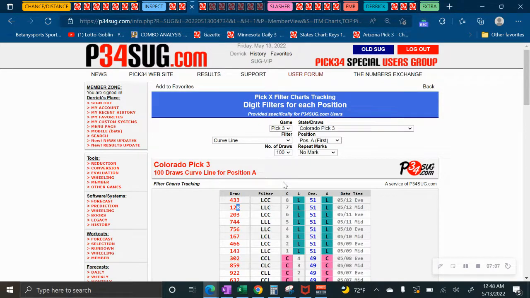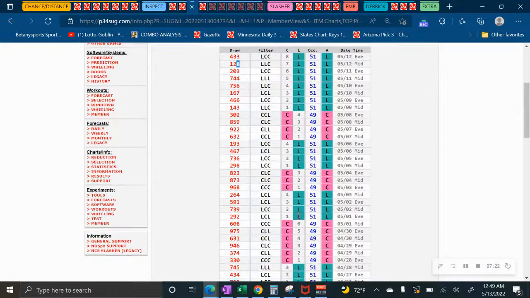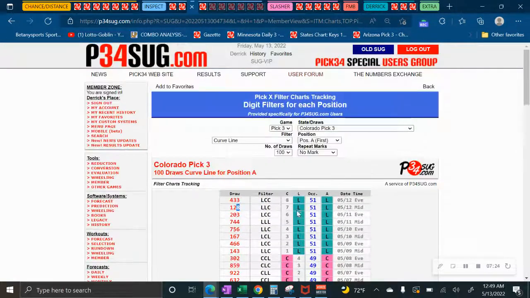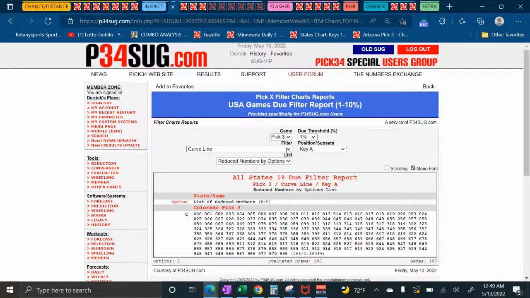I'm just saying, that's 3, 4, that's 500 numbers. So you just knocked it down to 500 numbers. You can make profit on that alone. Play that for a draw or two. Guarantee that curve's gonna come out. It's not gonna go beyond. I bet this is maxed out already. I bet it hits tomorrow. That curve hits tomorrow. But anyway, so this filter, and you can do the same thing for B and C.